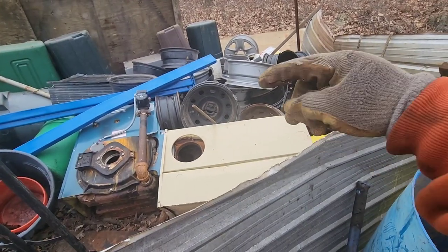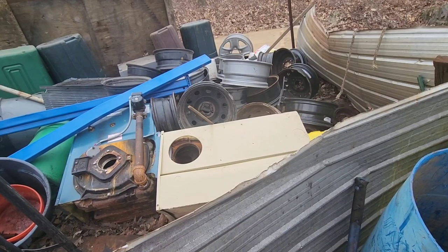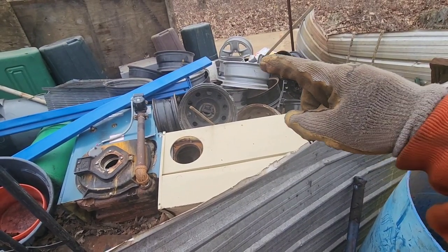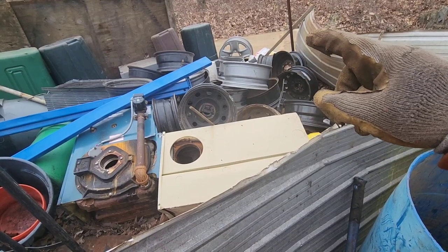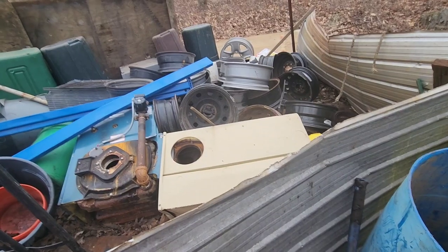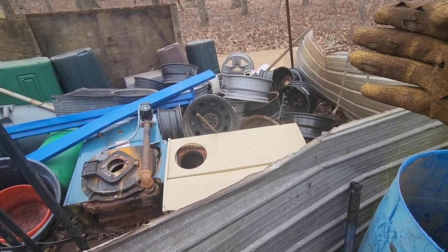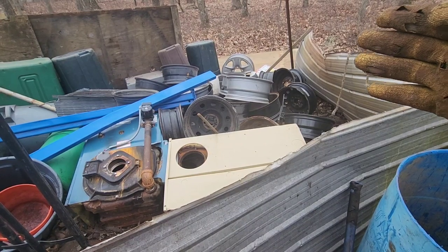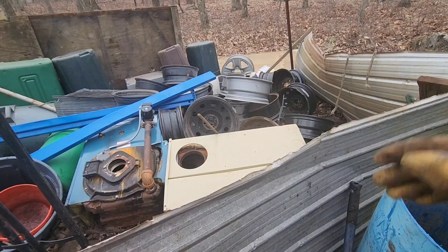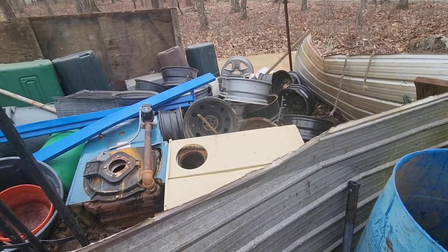And see all these steel wheels? A buddy of mine gave me them. These gray ones here are from a brand new 2020 Toyota Tundra. I might take them and throw them on Craigslist if anybody wants a spare set. Or if any of you guys want a set, man. If you got a Toyota Tundra, I guess, from like 2014 and up, they're just the steel base wheels. I think they're 17s or 18s. If you want to throw a set of winter tires on them and just switch out if you got nice wheels on your truck or something. But I might be selling them.